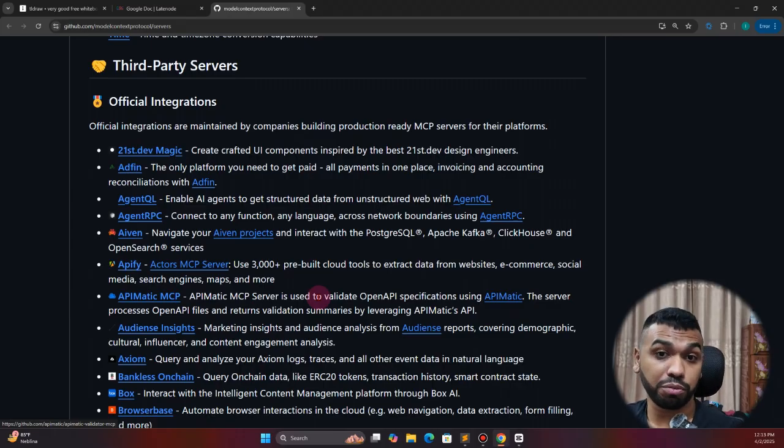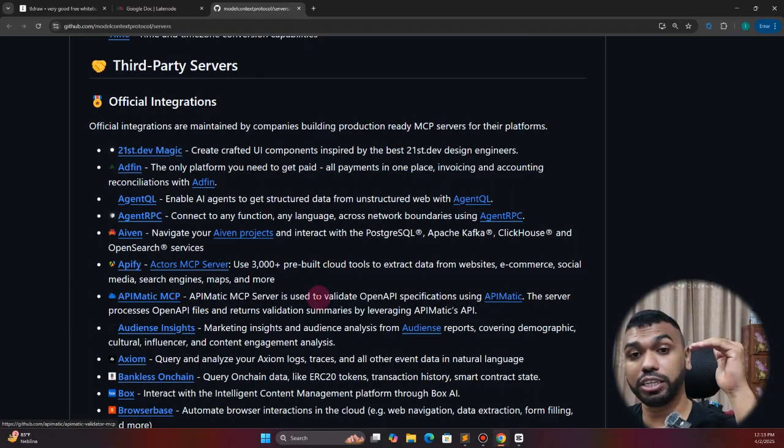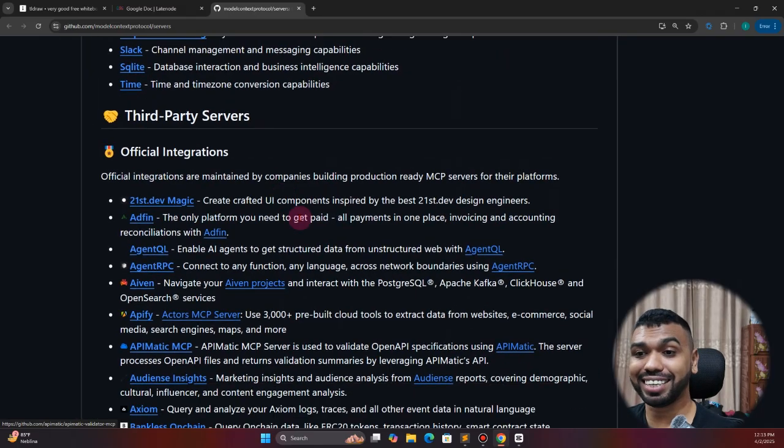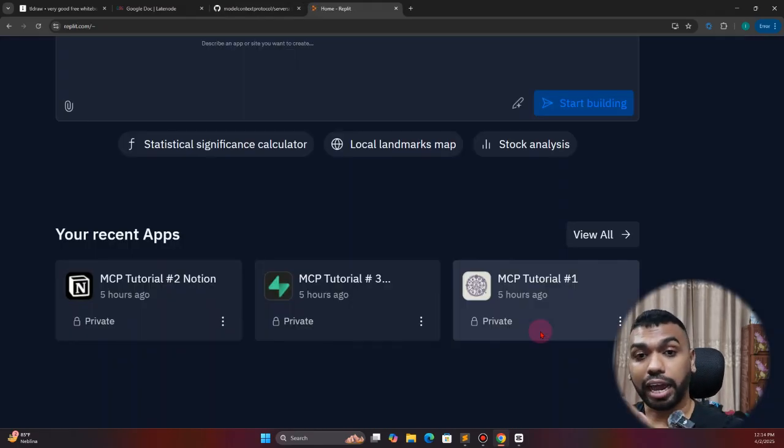But if you are technical, you can go ahead and build your own MCPs. What I like to do is stack up the configuration file of all the MCP servers I need, so my LLMs know where to access these tools and how these tools are mapped. Okay, so that's basically it. I'm going to give you 3 MCP templates and you can use them right now and try them out.